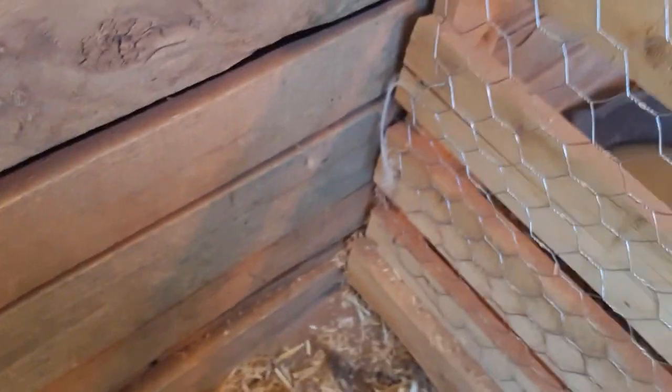So we've got 10 eggs in this coop. Correction, 11. There's one actually over here behind this barrel of feed there. So we got 11 eggs. Now, mind you, we just collected, I think, 10 this morning. So they're laying throughout the day. We're averaging anywhere between 18 and 20, 24 eggs or so a day right now.